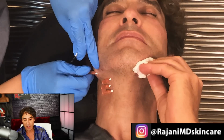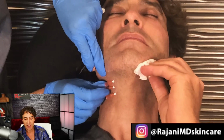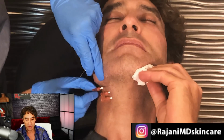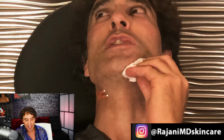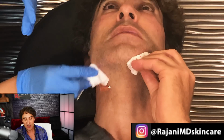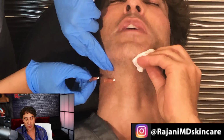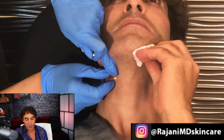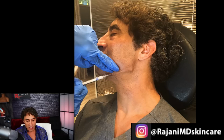So she's removing the threads here, slight twist to them. And you can see the areas, if you put a little pressure, we get a little bleeding. It just helps prevent a bruise. I got a couple little bruises, not a big deal. These do not typically cause occlusion or problems that can be associated with fillers. But everything has side effects, and you can get infection, thread visibility, and you can just look unusual. I see people doing these threads themselves in weird patterns, different depths, and it could look unusual if you're not careful.